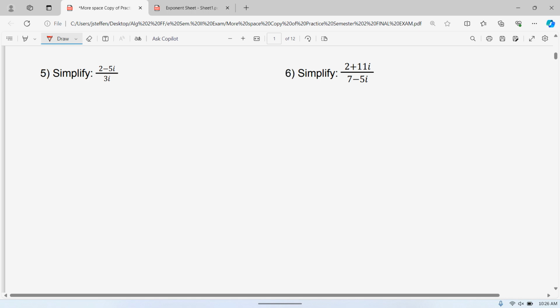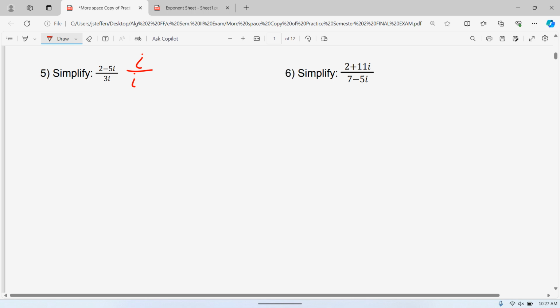Number 5, there's a couple different ways to do this, but the easiest way, you want to get rid of that i in the denominator, and so I multiply both the top and the bottom by just i. And I think originally maybe I taught some of you guys where I multiply by 3i. If you do it that way, you can, but then you'll have to reduce your answer at the end to make it match up with multiple choice. On the actual test, on short answer, if you multiply top and bottom by 3i, that will give you a point. But this time it's multiple choice.